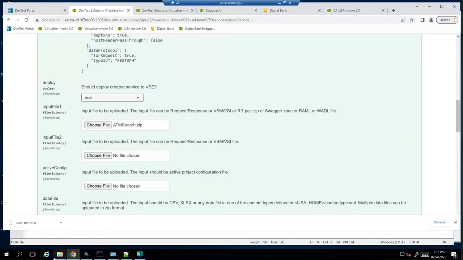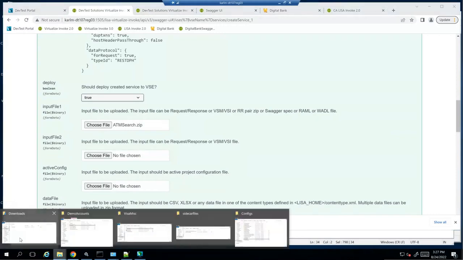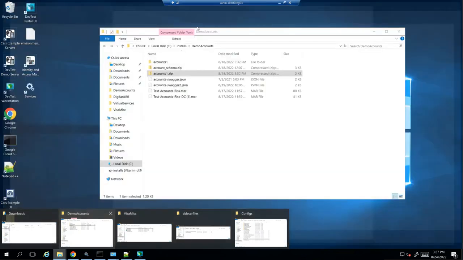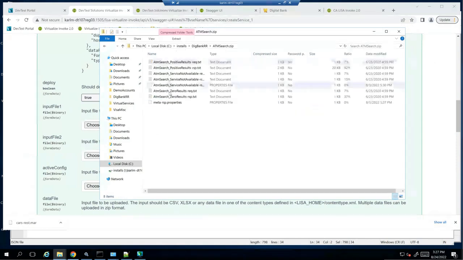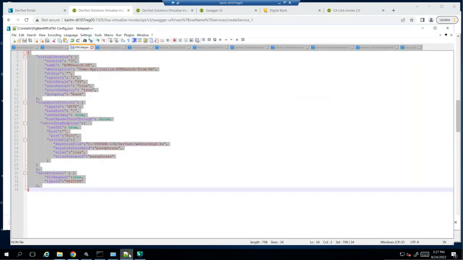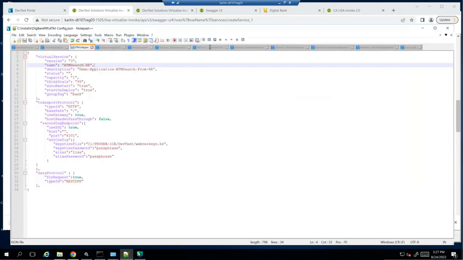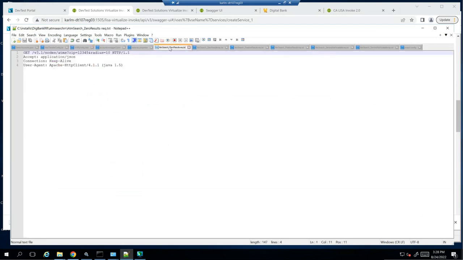We've got that. And what that looks like here is in my installs in my digital bank. If we look at that ATM search zip, I've got 3 sets of request response pairs, and I've got this meta response properties. That's one of the sidecar files that Beverly mentioned. And if I open up Notepad++ again, you're able to see, so here is ATM search 0 results request.